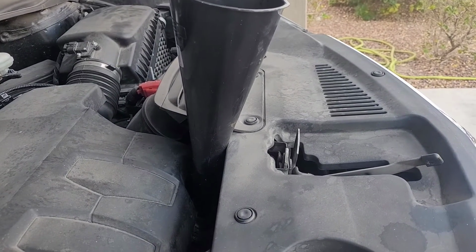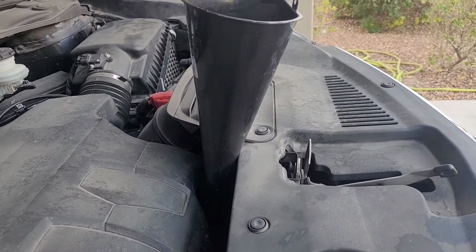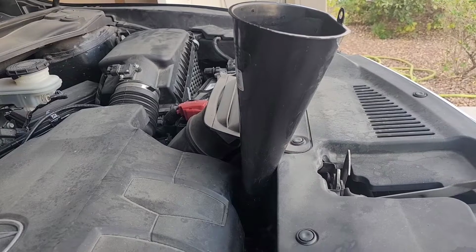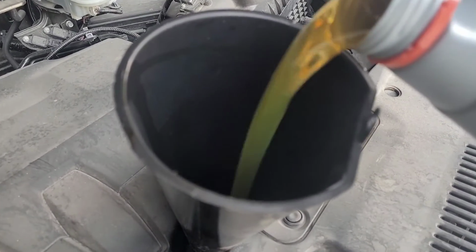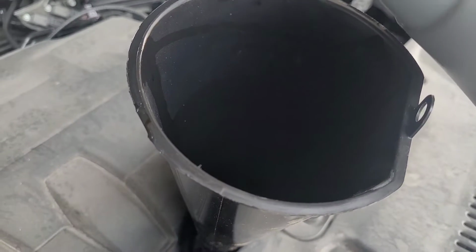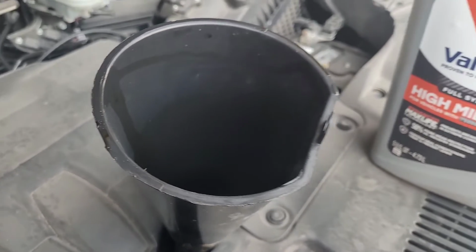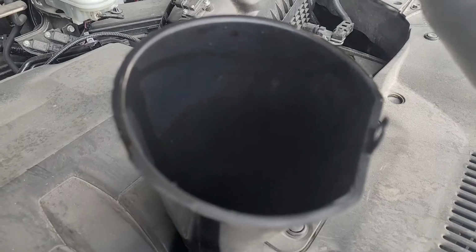So we plugged the oil drain, we replaced the oil filter, we replaced the air filter. Last step, add the oil back into the engine. Got this beautiful brand new oil. Look how beautiful that is. Going back into the engine. You know the job's been done right. You know the job's been done correct. You use the best of the stuff.